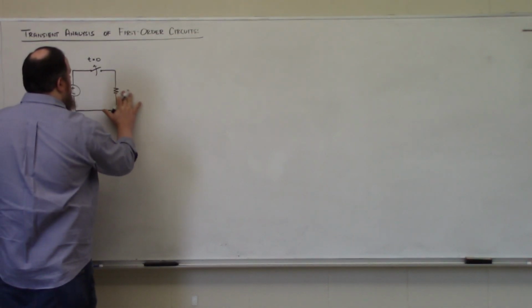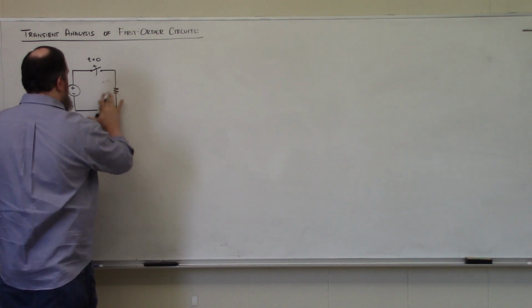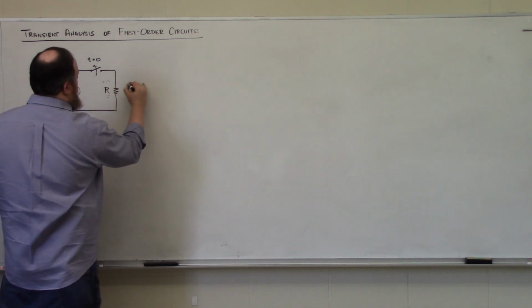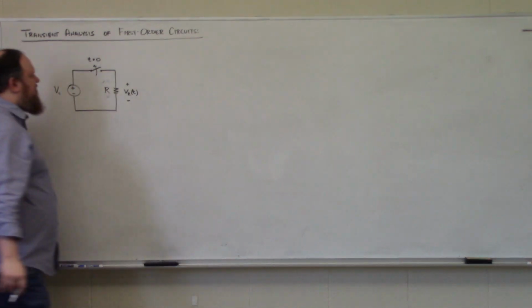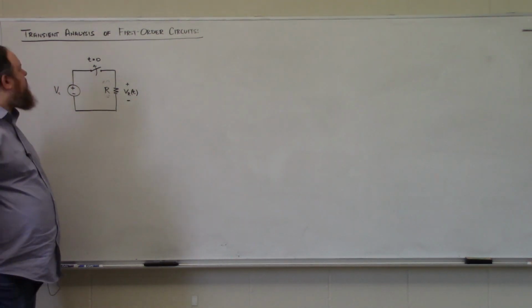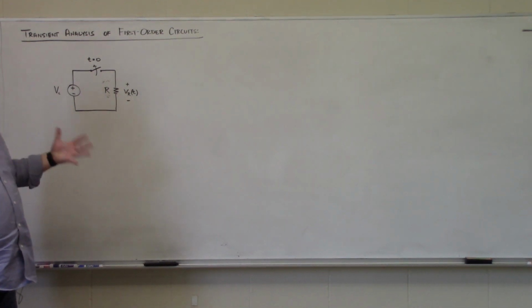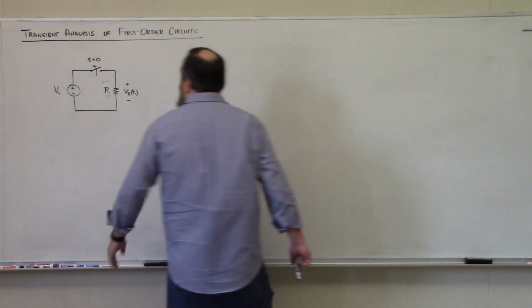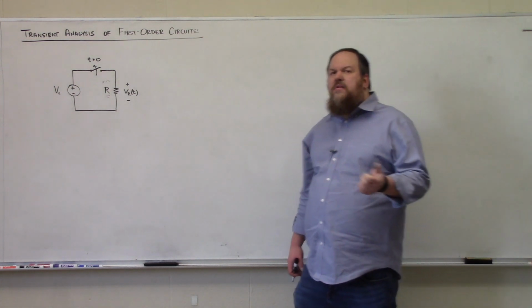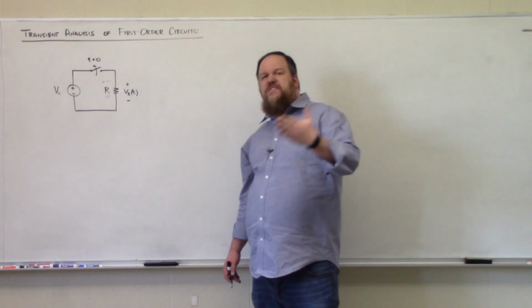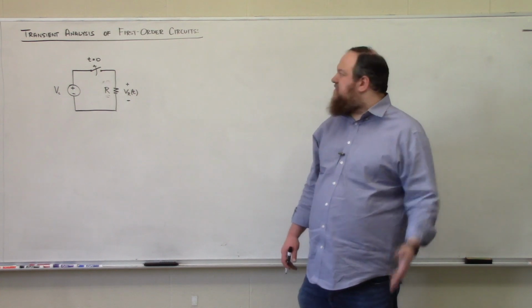And my goal is to develop a relationship. Here's R. So I want to develop a relationship for the resistor voltage as a function of time. And I know that this particular circuit is trivial, but it's going to help us illustrate something. All right? So we have, in essence, two distinct circuits. One for all t less than 0 when the switch was closed, and one for all t greater than 0 after the switch was opened.